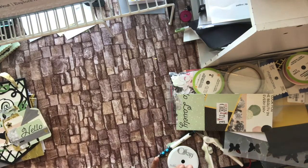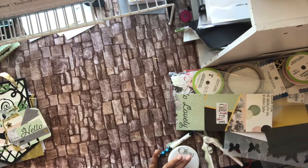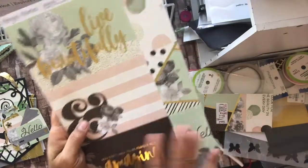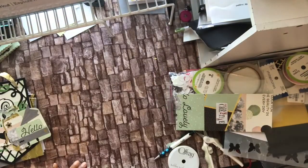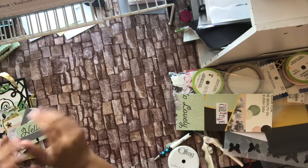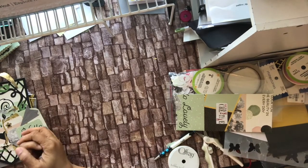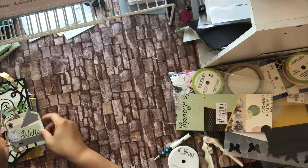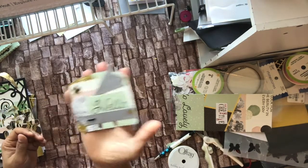First let me show you the paper collection I used — this was Simple Stories Beautiful. It was a 25-pack of the paper with just the repeating sheet, so I had to use some of that up. I was finishing up and said, oh I can use that, and so this is what I made out of that for her.